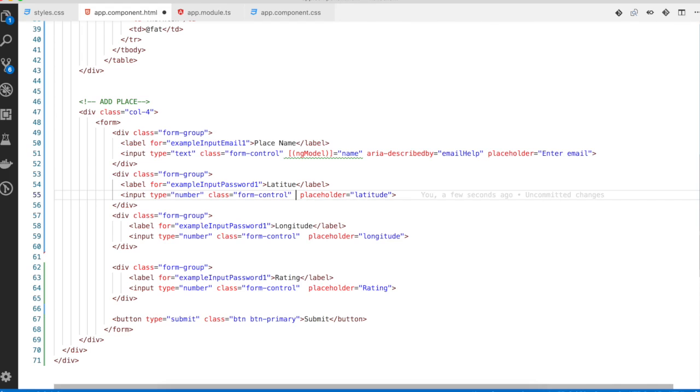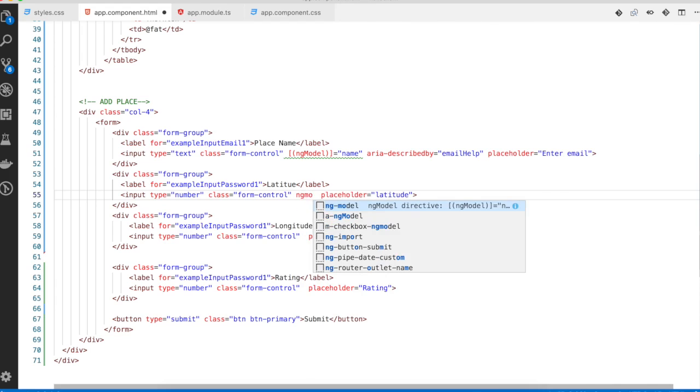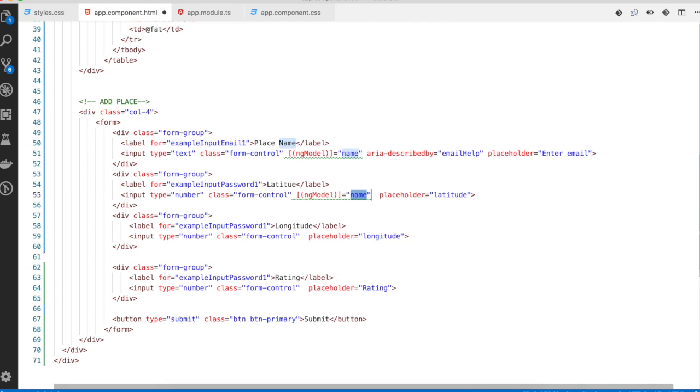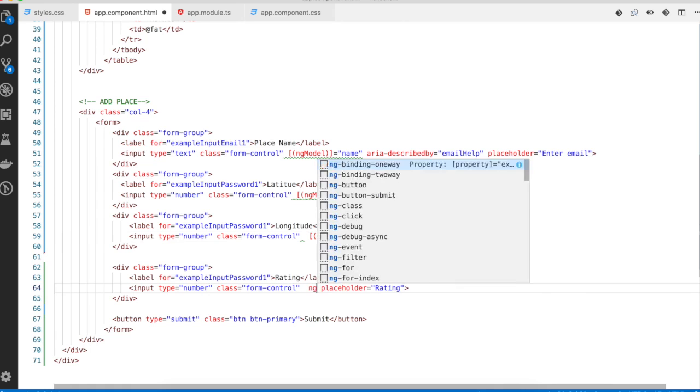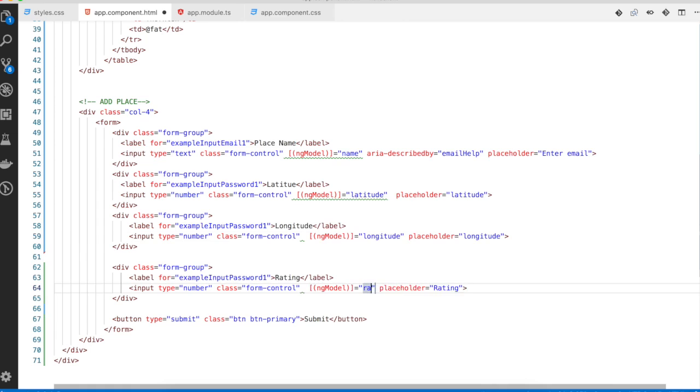Understood? ngModel. Now what is our variable name? Carefully, this should be seen as your photo. Hello. Then ngModel. And in the same way, ngModel.